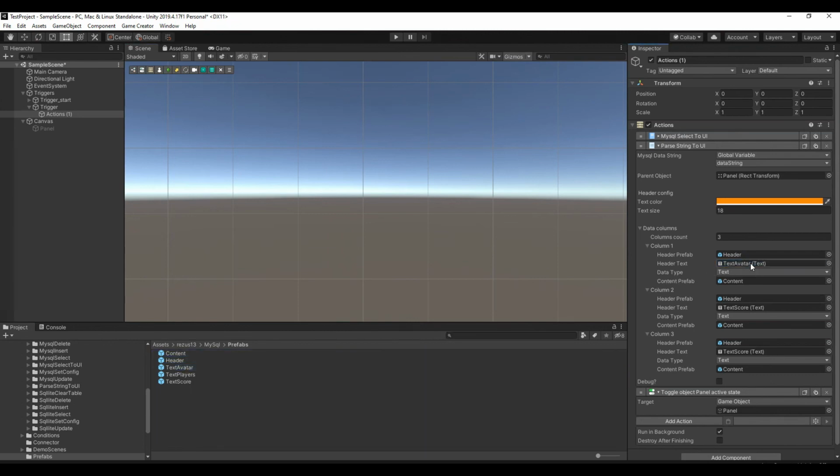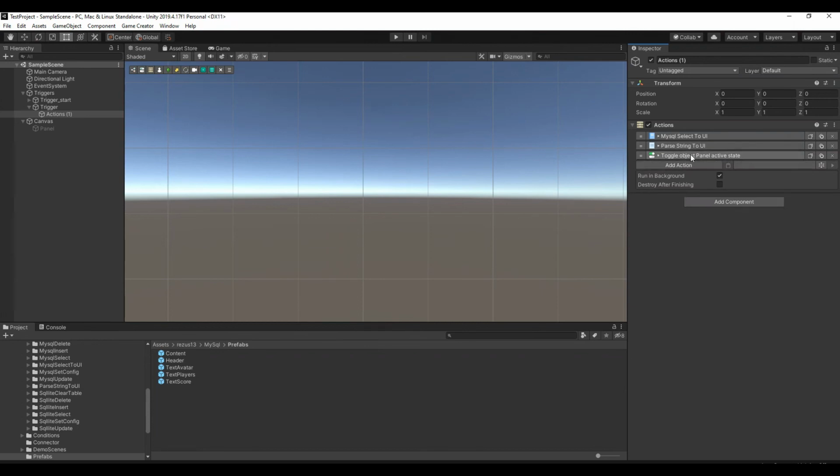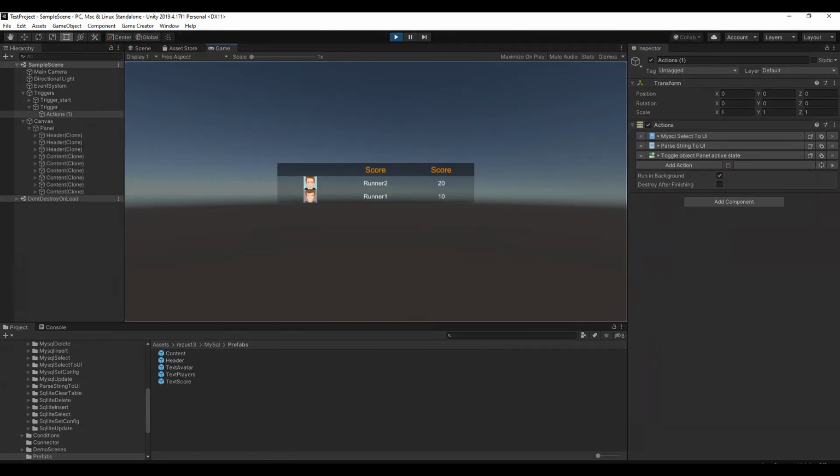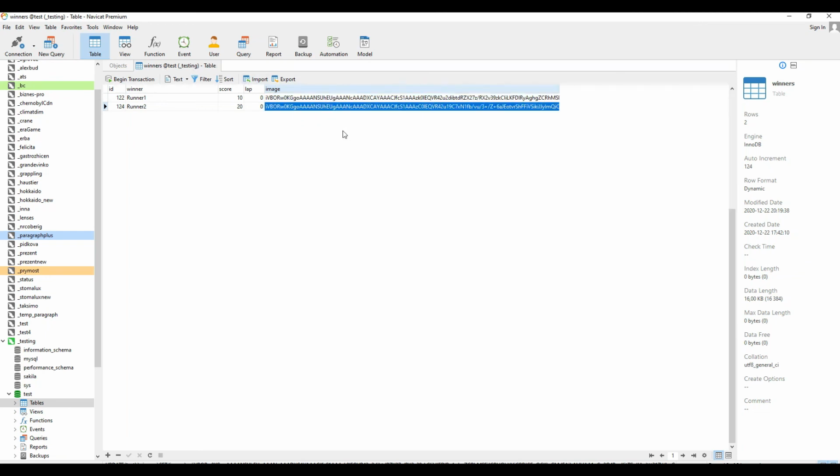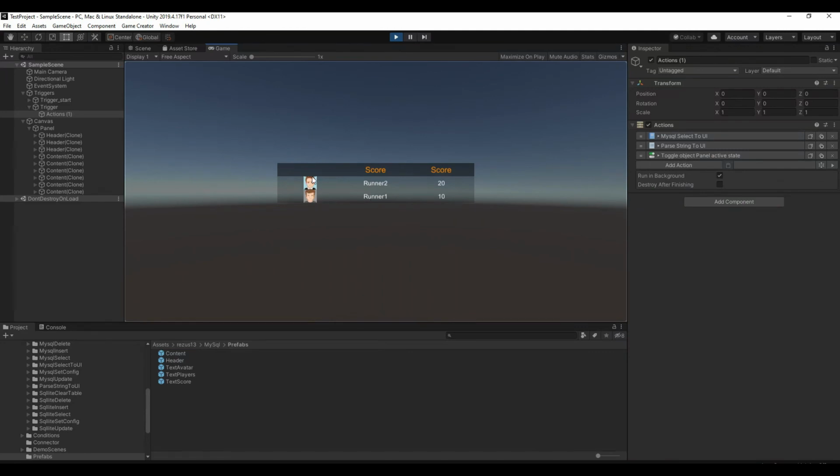So I need to drag and drop text, set content to image, and the content prefab would be content prefab. So that's all. Let's hit play and see what we have. We have a correctly formatted base64 image in our winners table and image column. So this code becomes an image in our Unity.